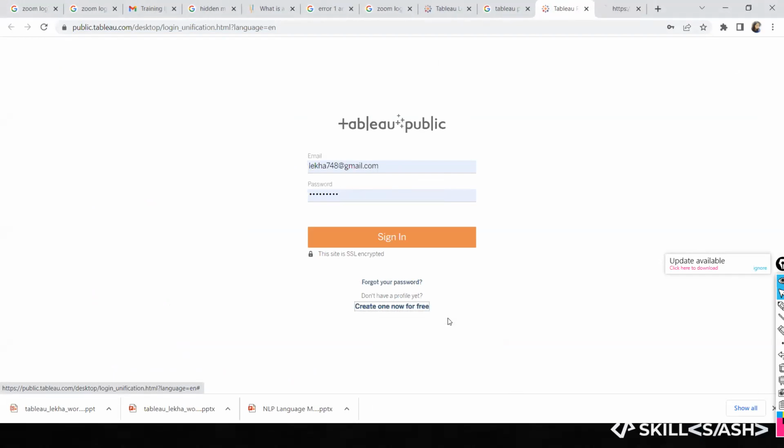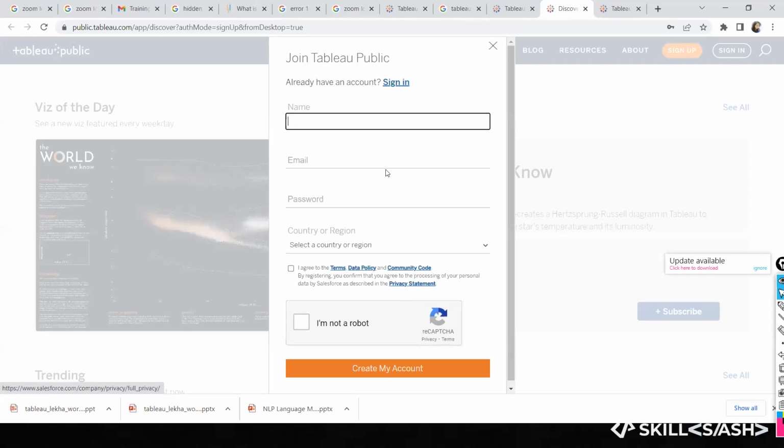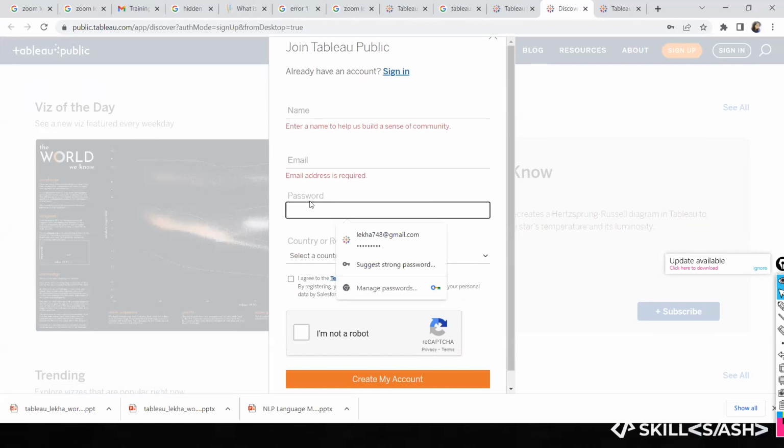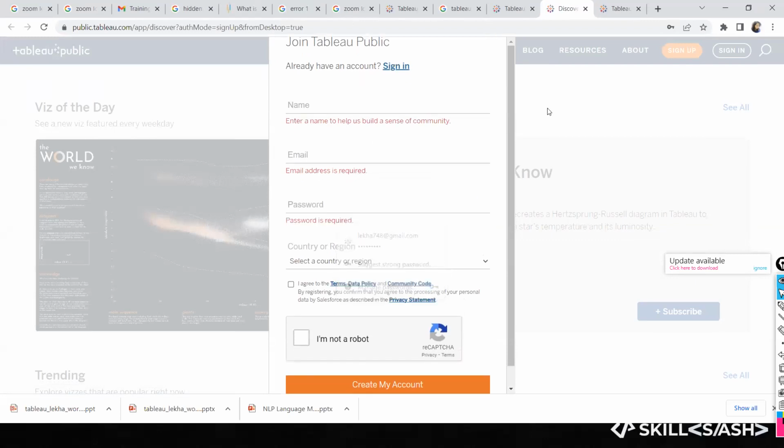Open in a new tab. You need to create your own. I already have one, so you need to create another one for yourself. Remember, enter your name and email, and please remember the password very clearly.